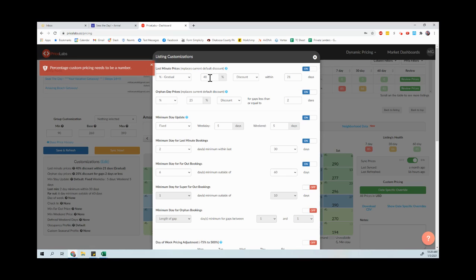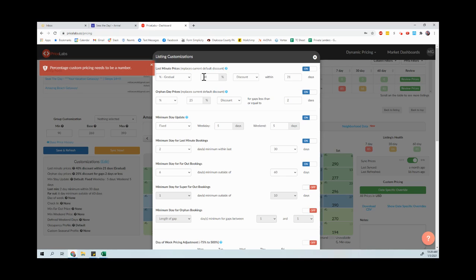So say a normal rate for a day is $1,000. And then when that day ends up being tomorrow, that day will then be worth $600 because it'd be a $400 discount. But at about day 21, it's going to be about a 2% discount or whatever that happens to be. So it'll be $990 or whatever. Public math is hard. You get the idea. Anyway, it's a nice linear gradual discount that's constantly updating my prices.